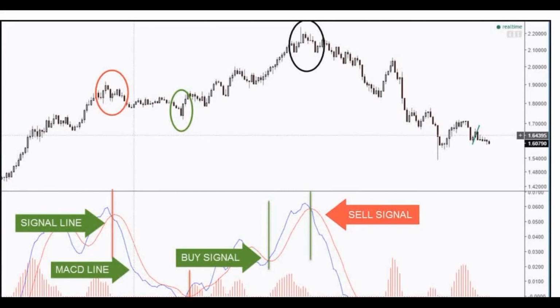Here we've set up the indicator on our chart, and we're going to use the standard settings as we talked about earlier, and we're going to read the MACD. When we want to determine trend direction via the MACD, we can look at where the MACD line is in relation to the signal line. If the MACD line is below, in between the red lines on the chart, we're looking for a short trade. If we see the MACD line is above the signal line, between the green lines, this is going to indicate a market in an uptrend, and you'd be bullish on any trading setup.